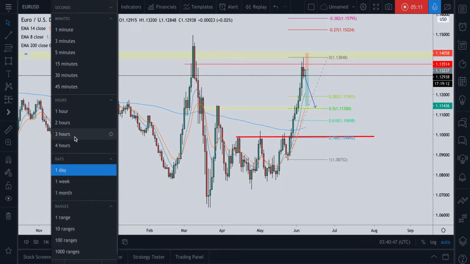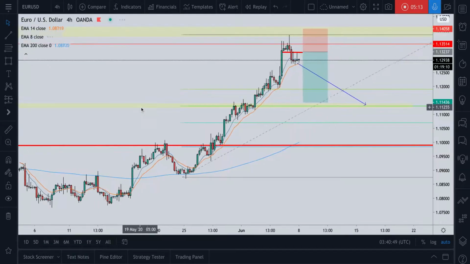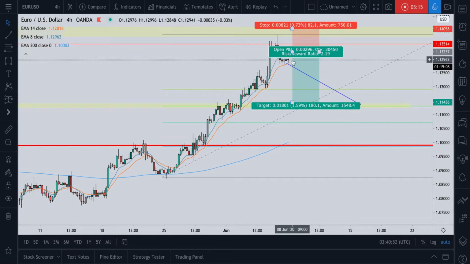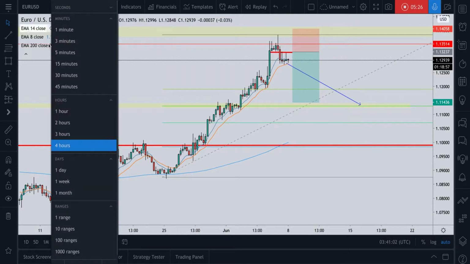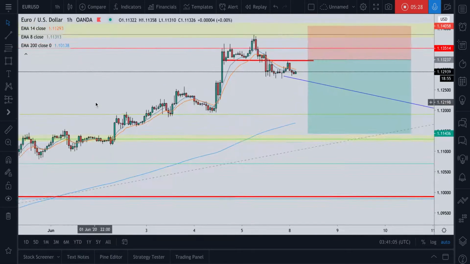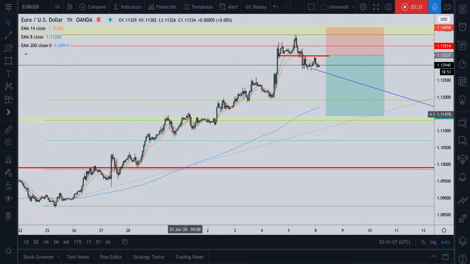So key thing to watch is break of structure. Structures already broken. We need maybe at least a new test here, or either testing the highs and liquidity levels. EMA crossover already in the 1 hour. We need an EMA crossover in the H4 before continuing to the downside. Very good risk to reward setup. Very good opportunity.